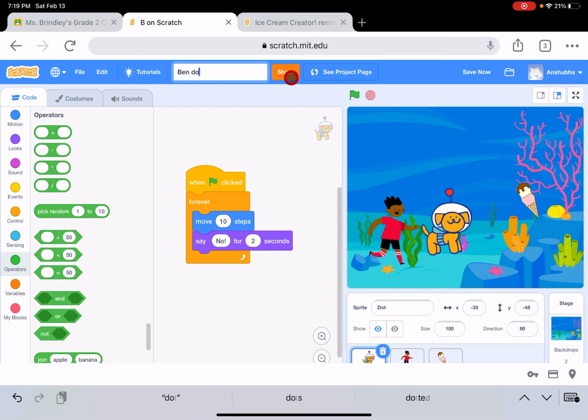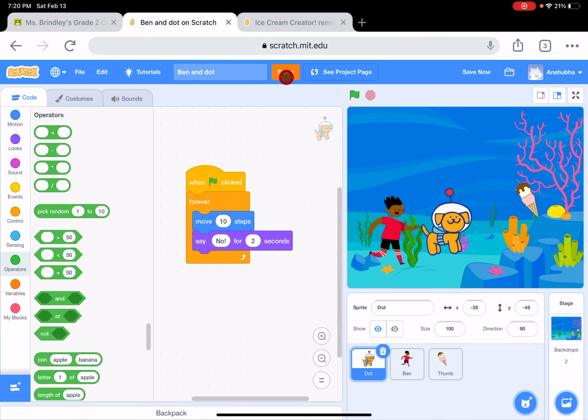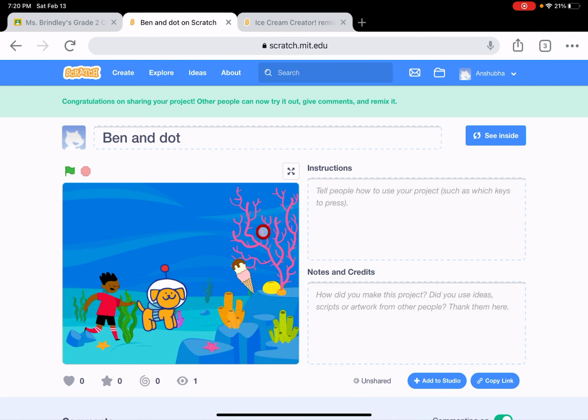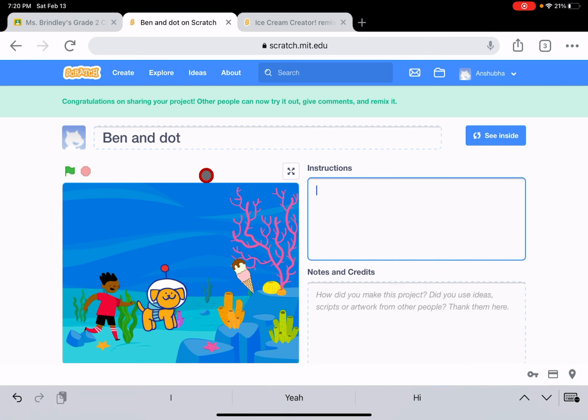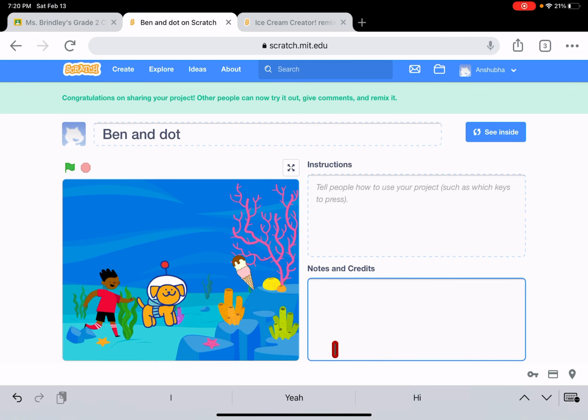Ben and dot. So when we're naming it, we can click on share. And then you can give it instructions. How do you move the projects? It's really easy. I'm just gonna give a notes and credits.